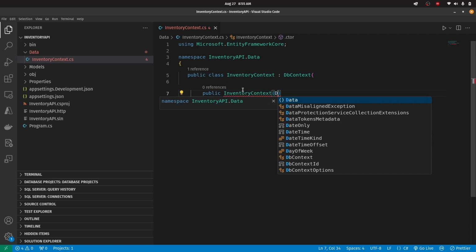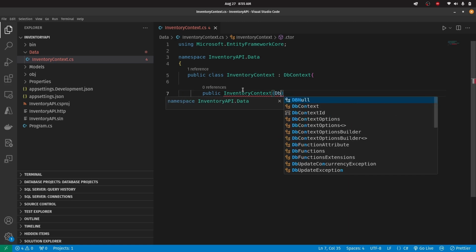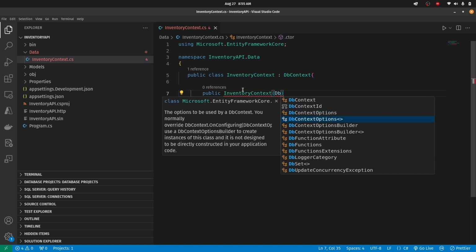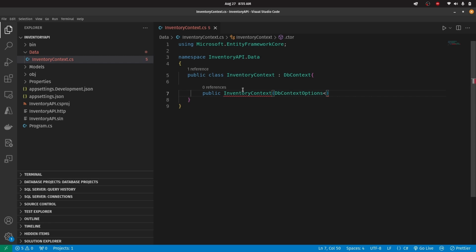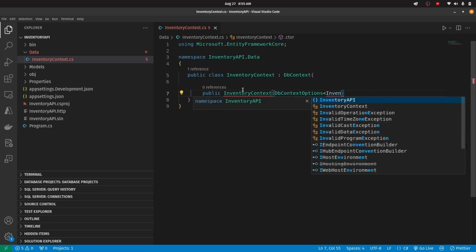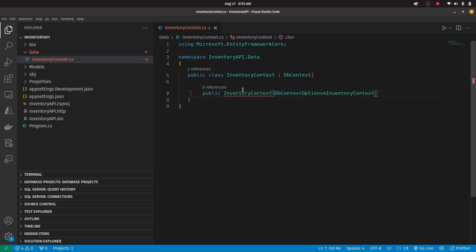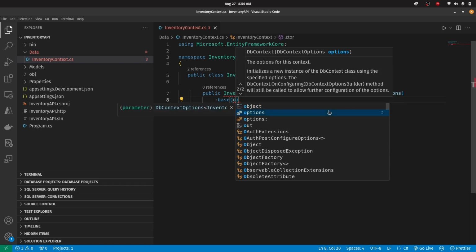We're going to say database context options of type inventory context, the name of our class, and then say options. Since we are inheriting from database context, we need to pass the constructor parameter to the base class as well. So we're going to say base and pass in options.